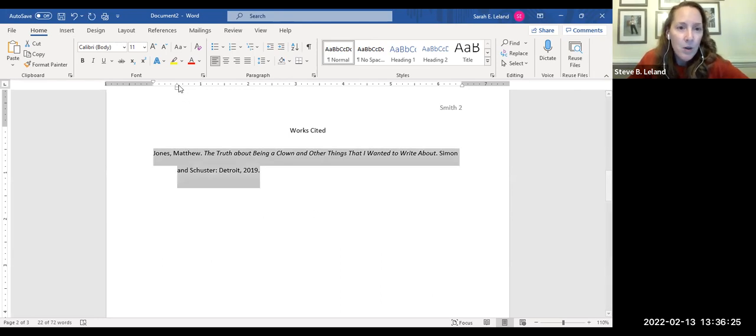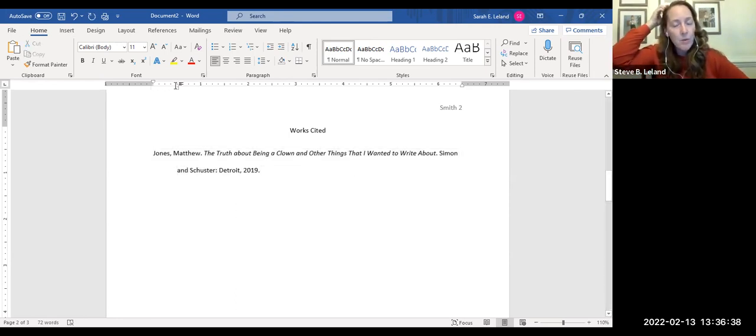So the really only trick here is that sometimes you think you're grabbing that bottom arrow and you're actually grabbing the little box and moving the whole thing. So it can be tricky to get just that arrow and move that over. That's the hanging indent that we want. So for every citation, the first line will be at the margin. Every subsequent line under that first line will be indented over 1/2 inch. That's your hanging indent.